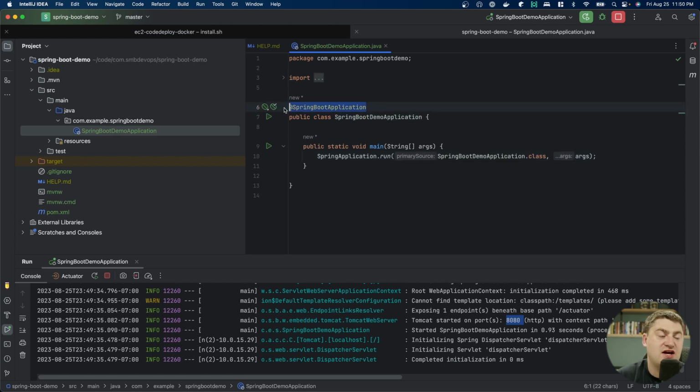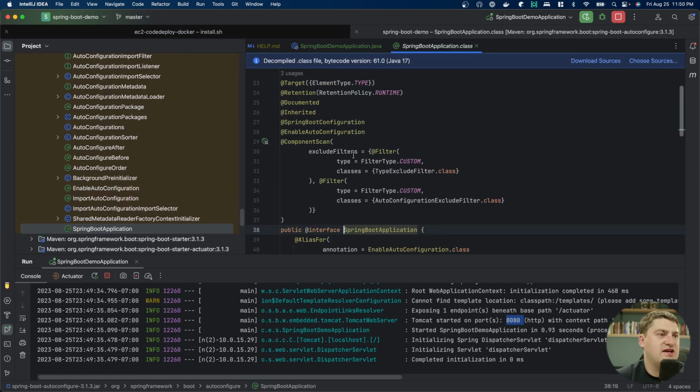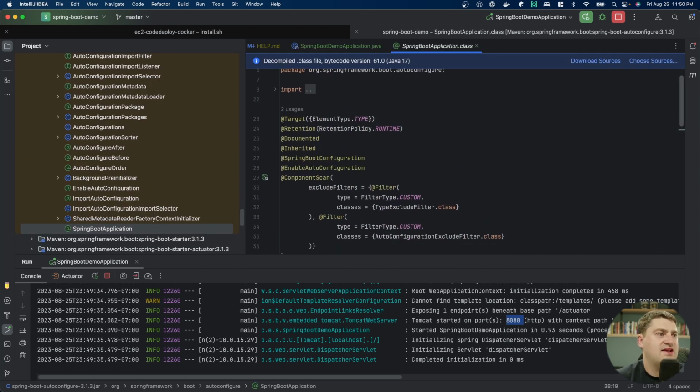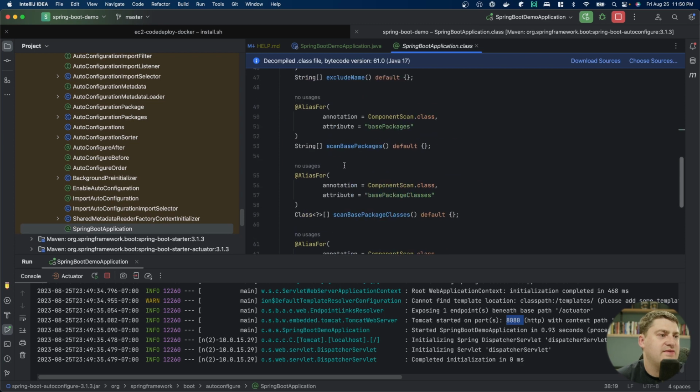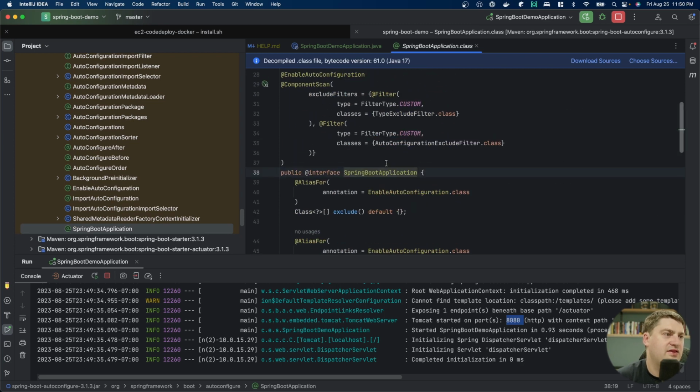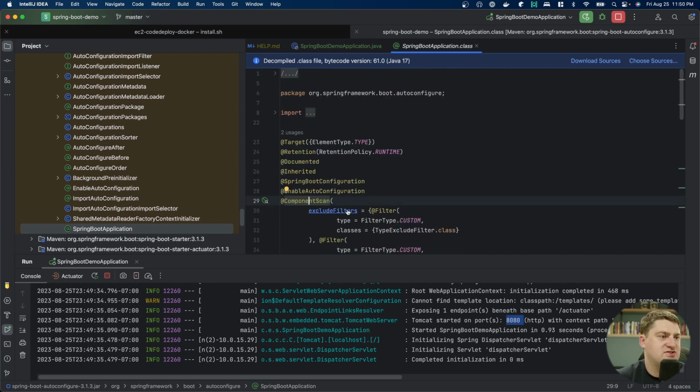And an annotation in Java is probably an unfamiliar thing for a lot of PHP devs, but basically if you have done Doctrine ORM type of stuff, it's like that, except it's more powerful in the sense that it actually defines an interface, and then those interfaces can do even more things. And those can point to other elements here. So like component scans, enable auto configuration.